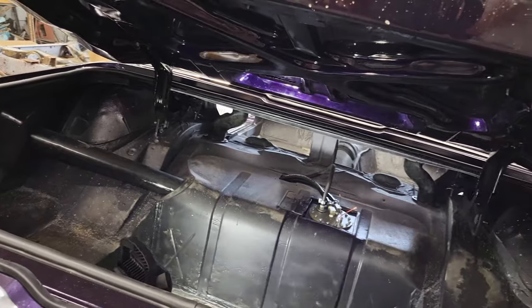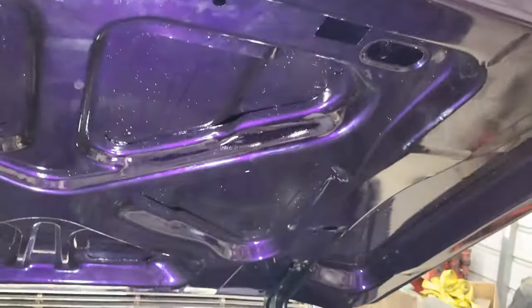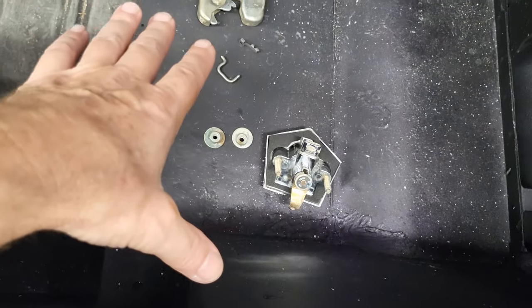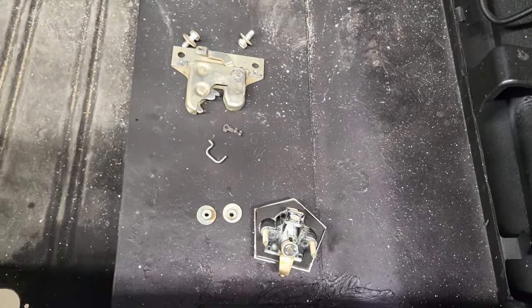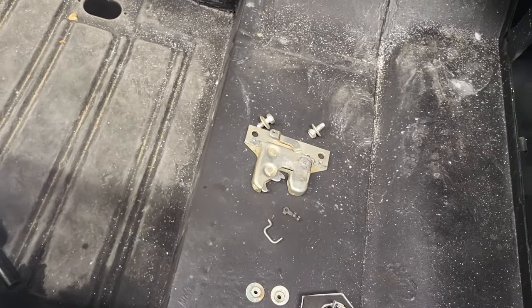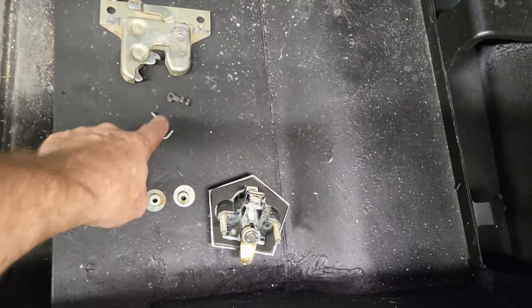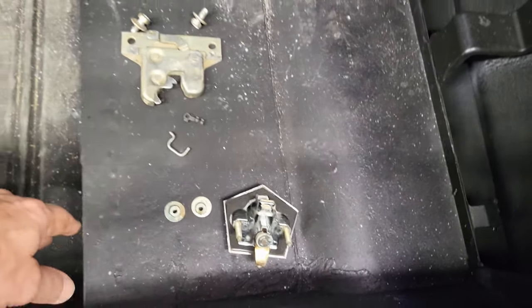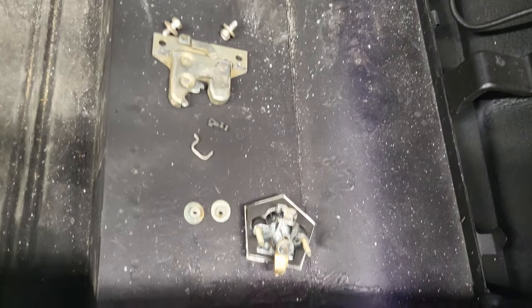All right, guys, we're moving along now. There you go. I think we are ready to get this latch system installed here. So you remember we went ahead and got that already in place. So I have everything laid out here, and this is going to be the fun part. I got to figure out what order these go in. It's just going to be trial and error, I guess. So I'm going to start with this piece and see if I can get that on, and we got to get it hooked into here. I'll figure all that out. It's probably going to have to go on and off until I get it right. Yeah, that's how I do things here.